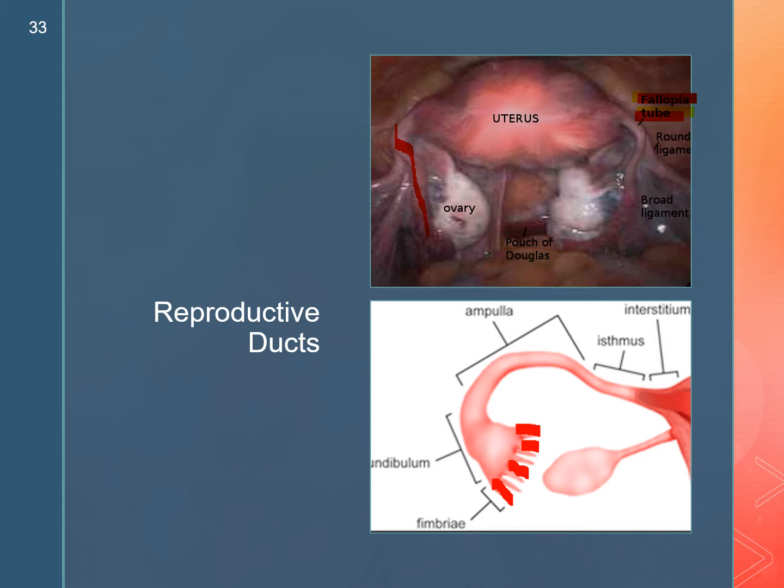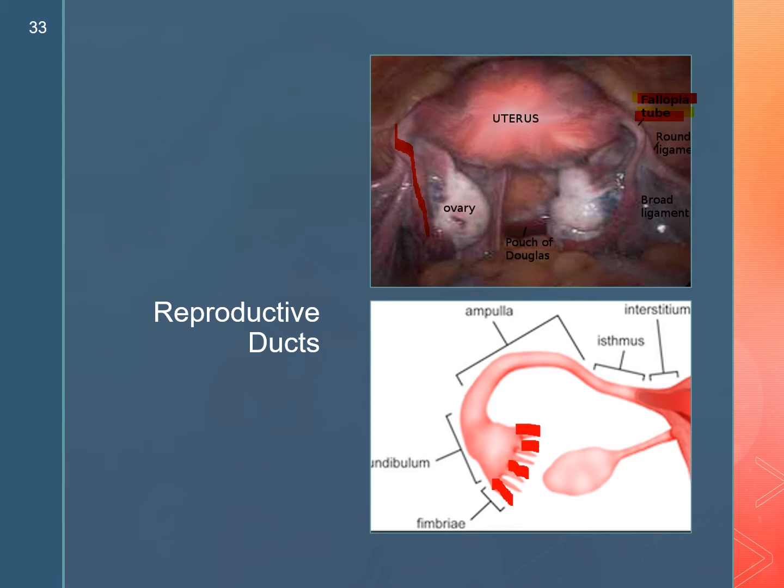Okay, now fallopian tubes are about 4 inches or 10 centimeters in length, and if we were to peer inside them, we would see all these little tiny cilia, and the cilia are going to serve a purpose and continue to sweep that ovum and keep it moving towards the uterus.